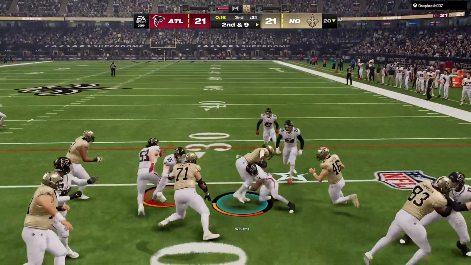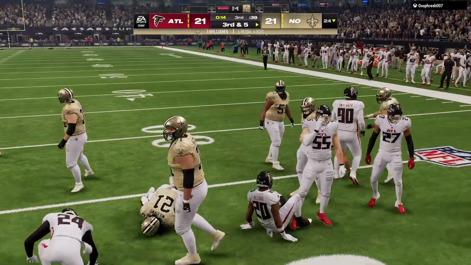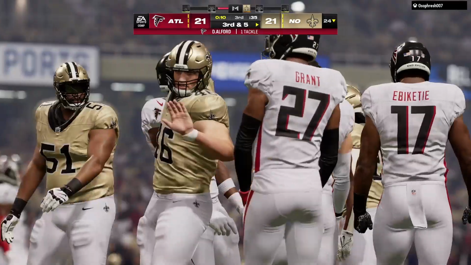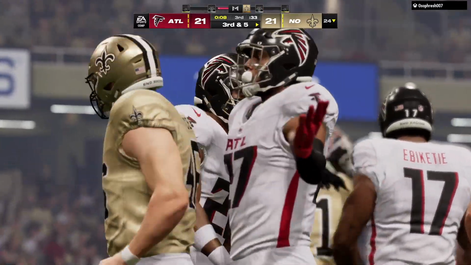They'll run with a backup. This is Williams. And he's brought down at the 24 after a gain of 4. It's a 4-yard pickup there, and it leaves him with 3rd and 5.